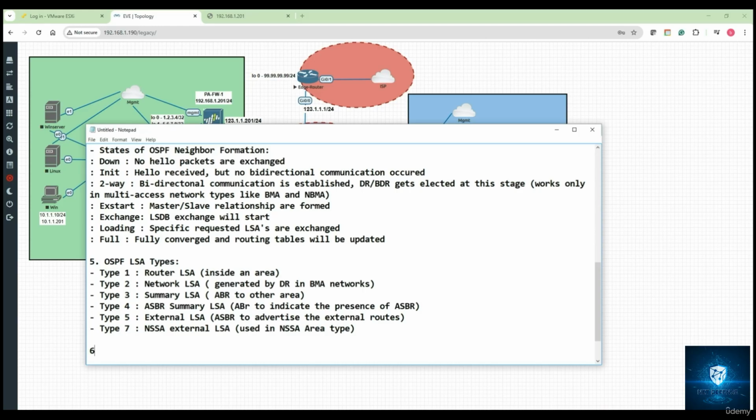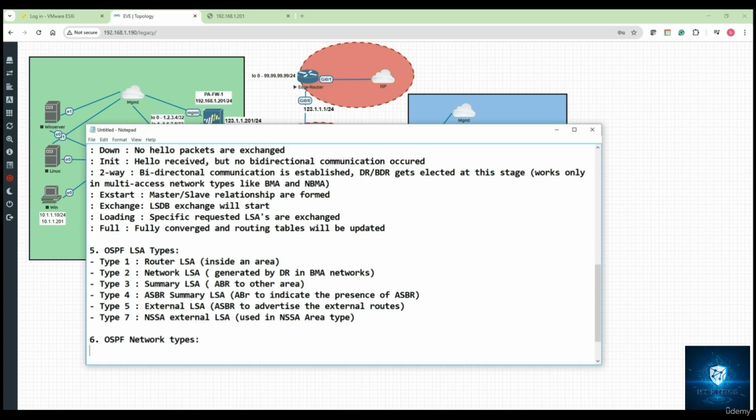Likewise, we have another concept called OSPF network types. There are multiple network types that we must know about. We have the broadcast multi-access network type, which uses DR/BDR election, and an example is Ethernet segments.